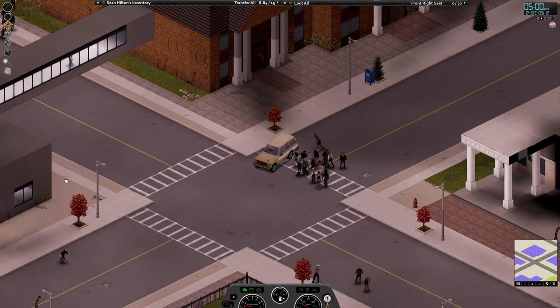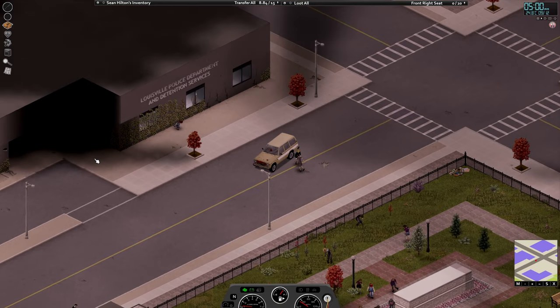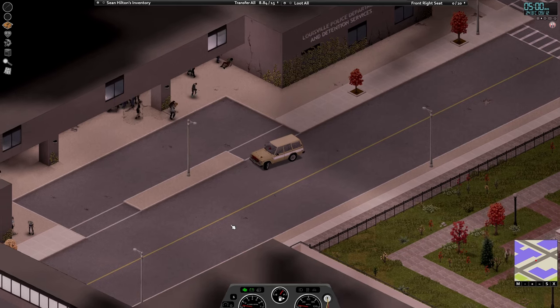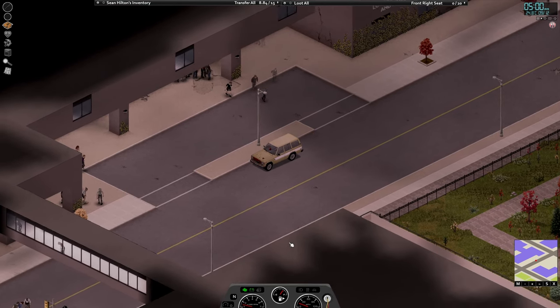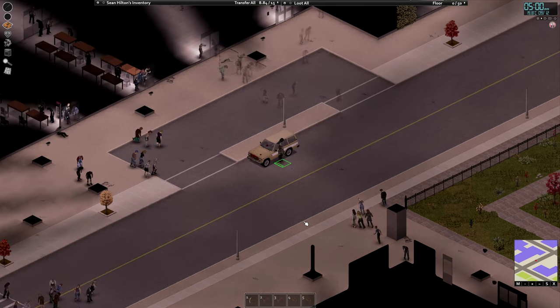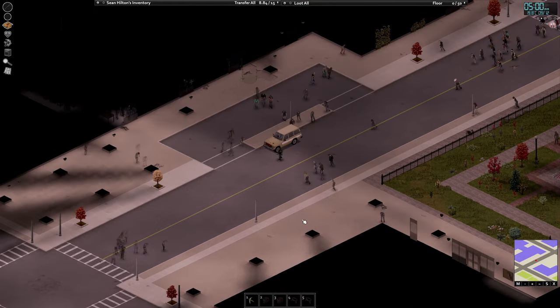Alright, yeah, this is it. This is going to be the police station right here. Okay. So we got the police station here. I'm probably going to have to do a little bit of killing here. So I'm just going to park it right here. Alright, guys. Ready? Let's do this. Holy cow, that's a lot of zombies. Holy smokes.